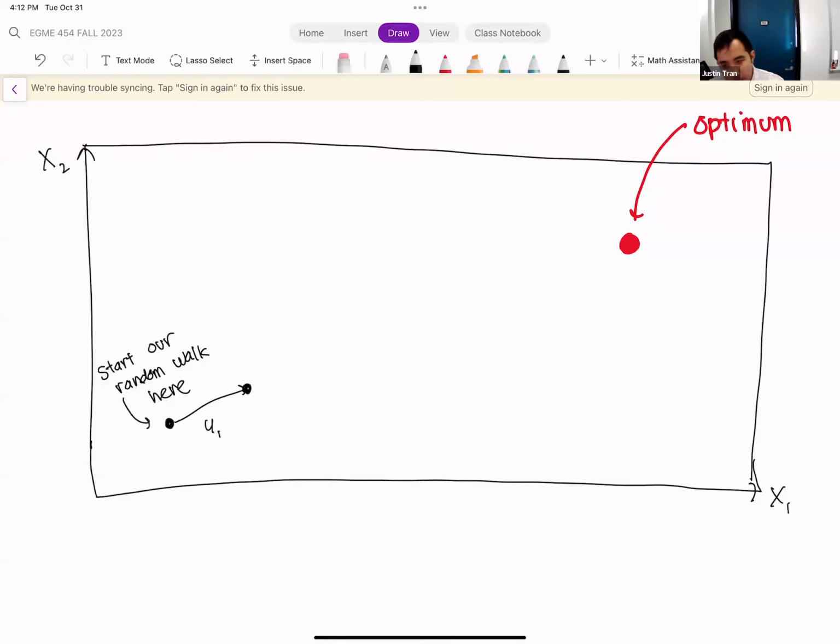And this arrow I just drew randomly, right? So we could have very easily stepped in another direction, if RNG was not in our favor. But in this case, RNG was in our favor. And so we step in that direction, we check the objective function at our new location, and we find that it's an improvement, because we're getting closer to the optimum. And so this is a point that we would accept.